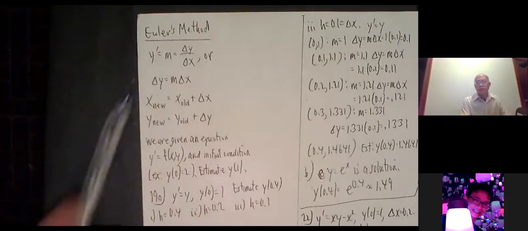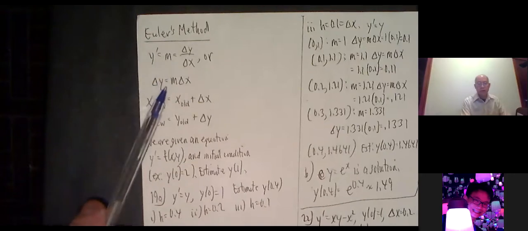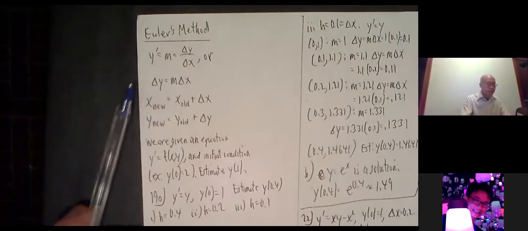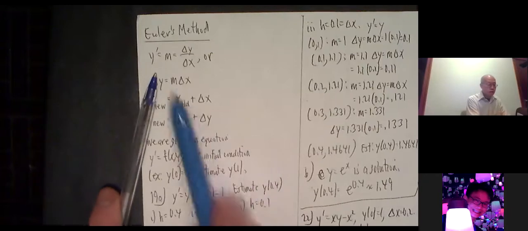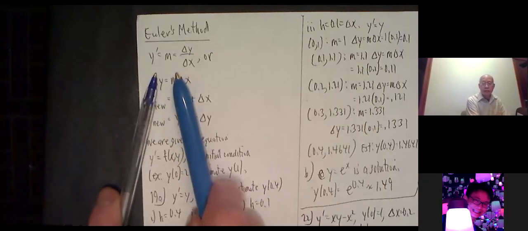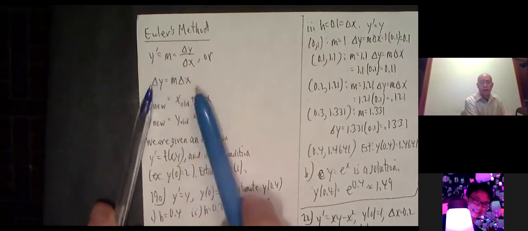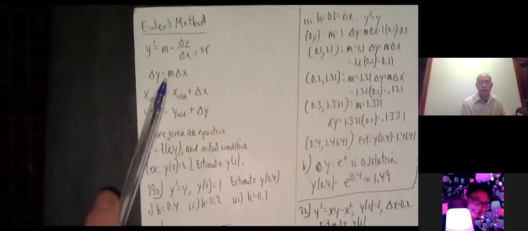Again, if we were meeting face to face, I'd make you guys memorize this. It's not that hard to memorize because if I cover up the deltas, it looks like y equals mx. You've already heard of that, y equals mx plus b, right? So it's not that hard to memorize y equals mx. Just put deltas in front. Delta y is equal to m delta x.